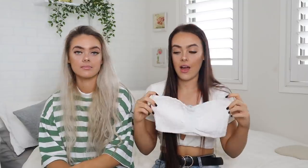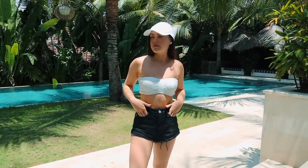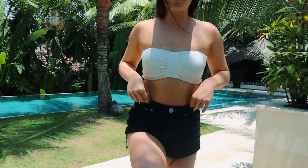Another top we got was just this plain white bandeau top — super casual. I wore it with denim shorts and a hat. If you're just going to the beach or sitting by the pool you can just chuck it on with some denim shorts. It was just so simple — definitely a holiday staple. I think you can wear it under overalls or a playsuit as well.